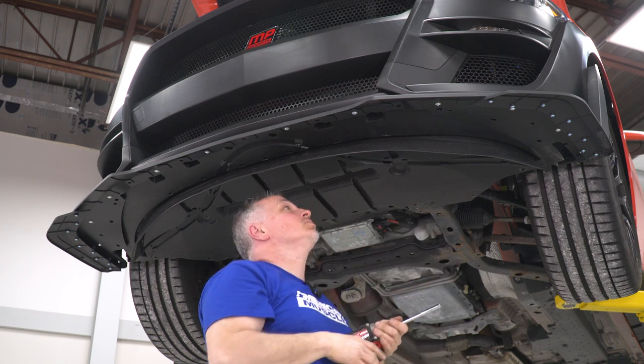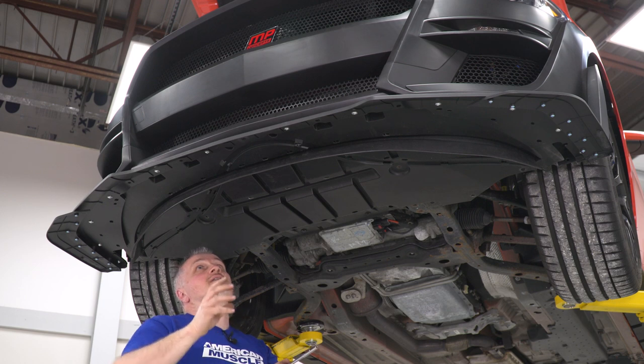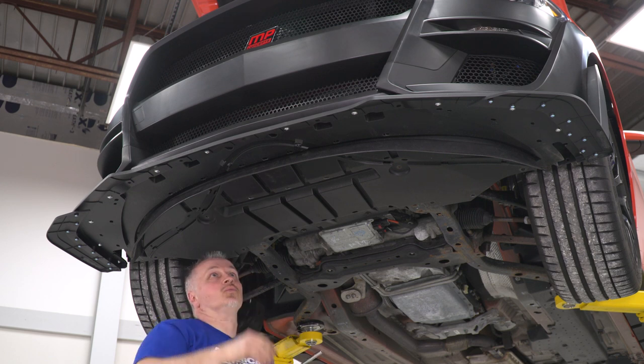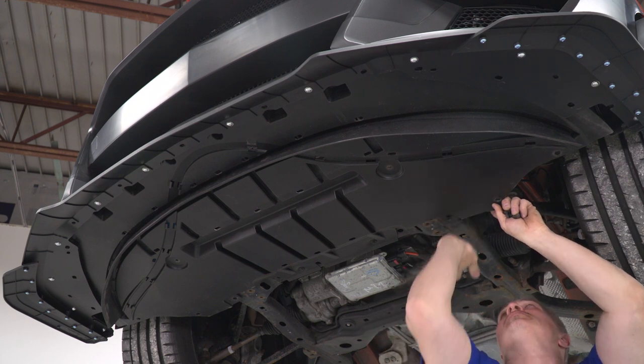Now that I have those in, we're going to put our push clips in, and then this kit has another support that we're going to put in with self-tappers. So we'll put our push pins in first, and then we'll finish with our self-tappers. Now I'm going to install some of our push clips in place.